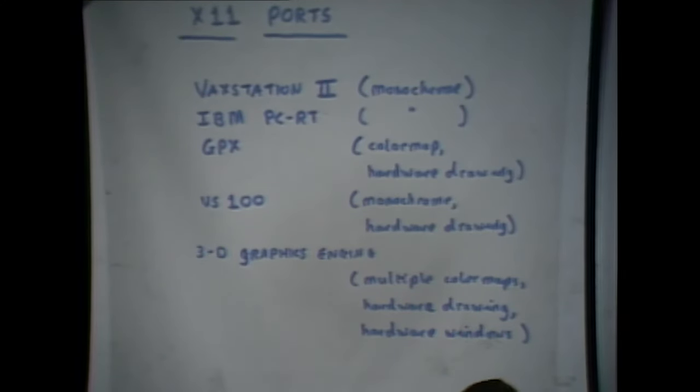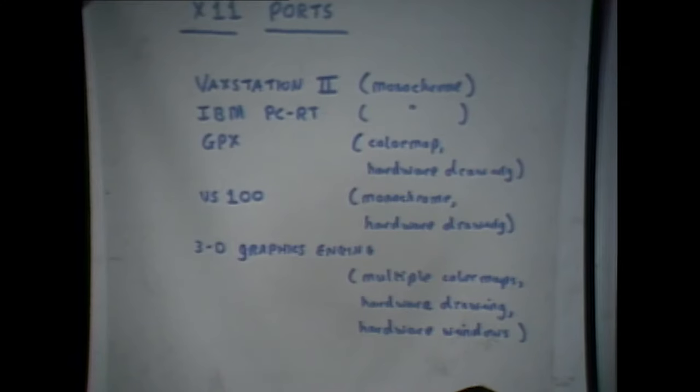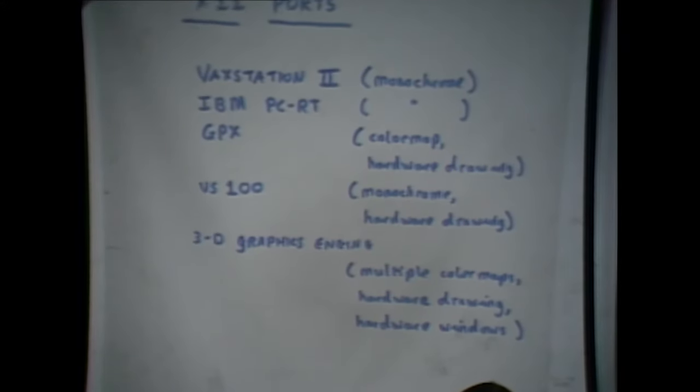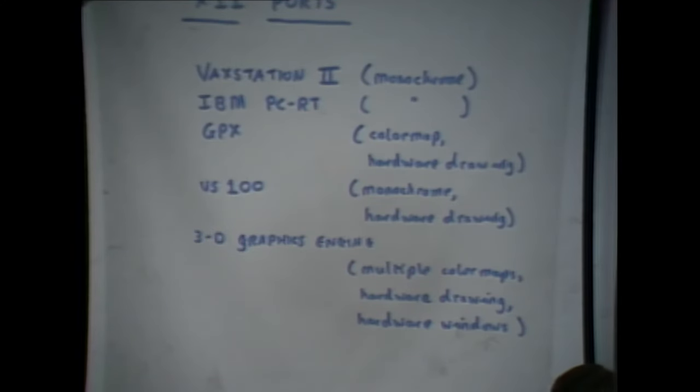We run on Digital's GPX, which is a color machine. It has hardware support for some but not all drawing operations. For example, it has hardware support for polygons, so you could hook out the polygon code in the GC to fill polygons on it. We run on the VS100 mostly for historical reasons. It's much harder to run X11 on the VS100 than it was to run X10 on the VS100. Anyway, the VS100 is another monochrome device with some hardware drawing support, and the port to it was relatively painless. Of course, we couldn't use the monochrome frame buffer routines for it because you can't get at the bits, but we use the machine independent stuff and that works.